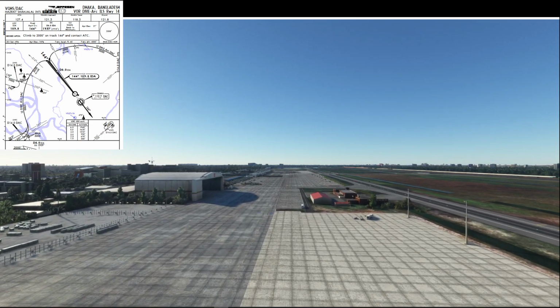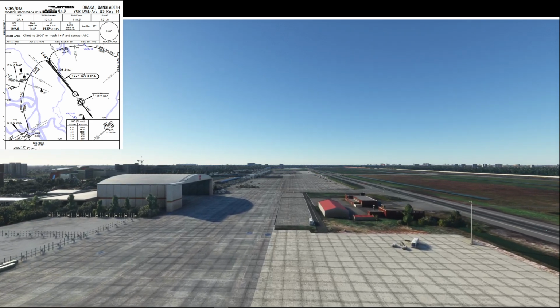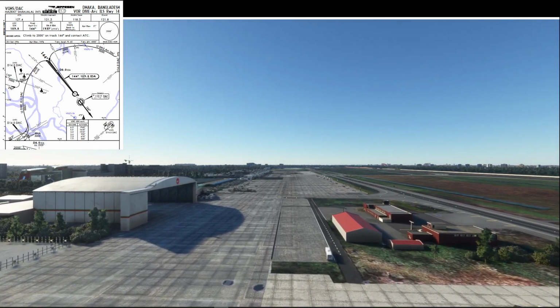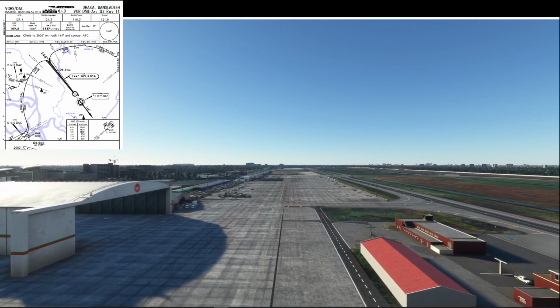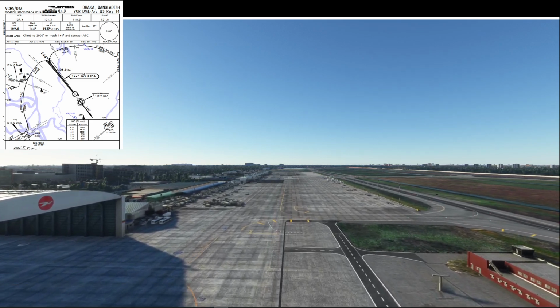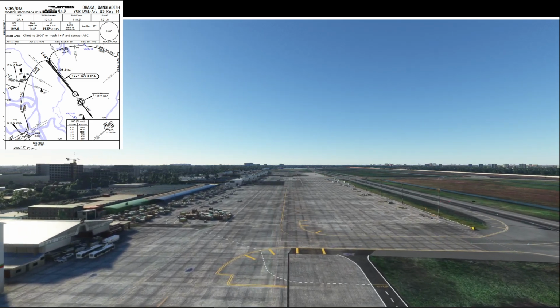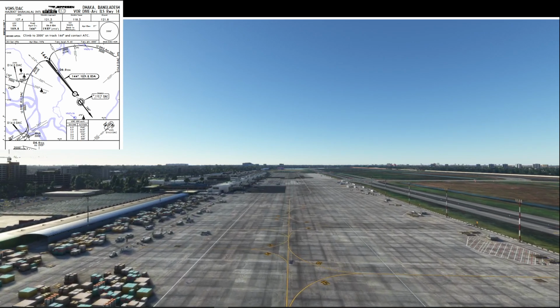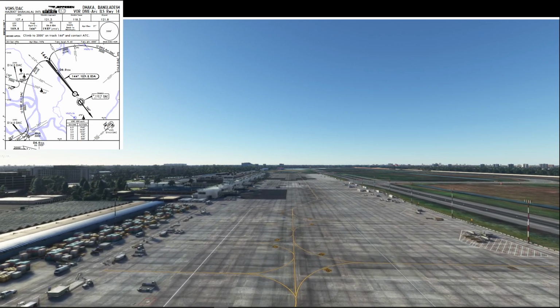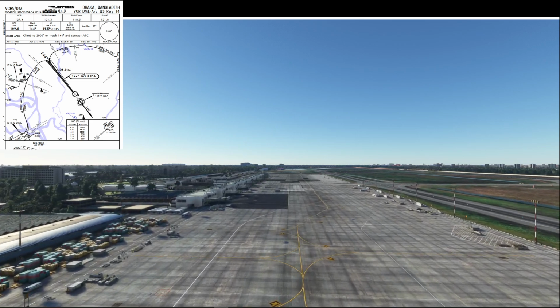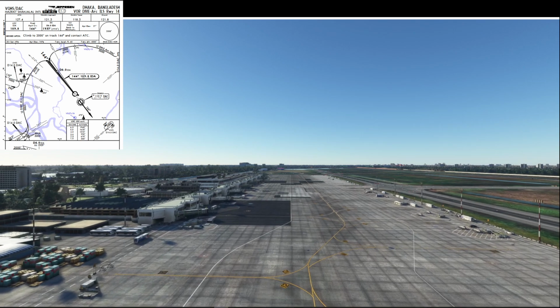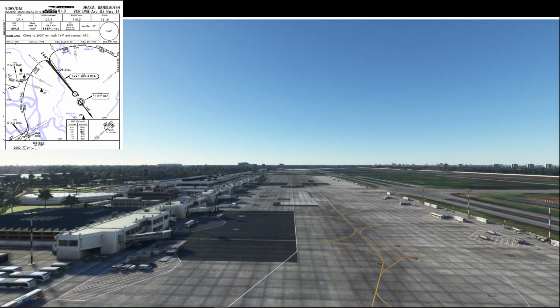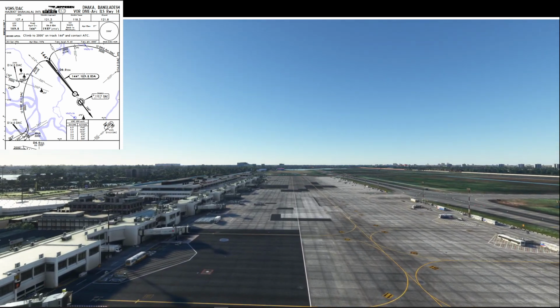However, my main thing was to give you the knowledge of how to fly these approaches if you are flying a Cessna 172 or any general aviation aircraft. But what I was about to highlight, I have done it, and I hope that you also understand how all the things work and stuff like that.